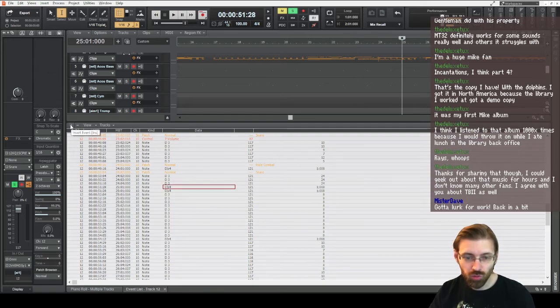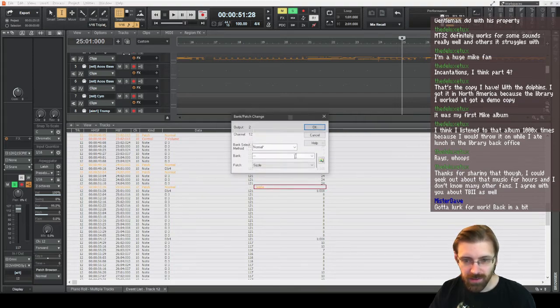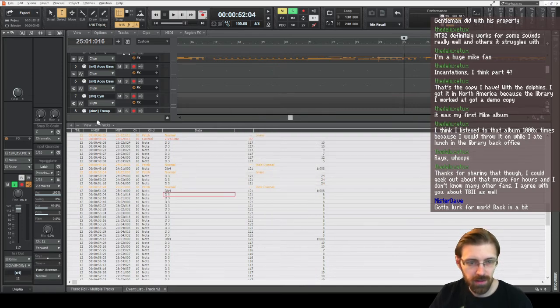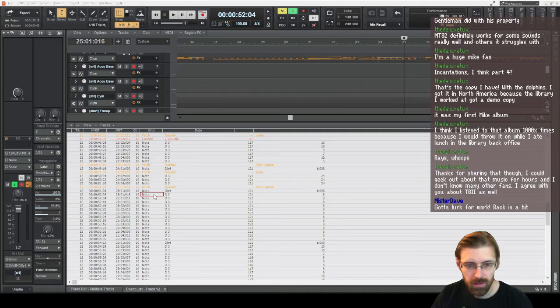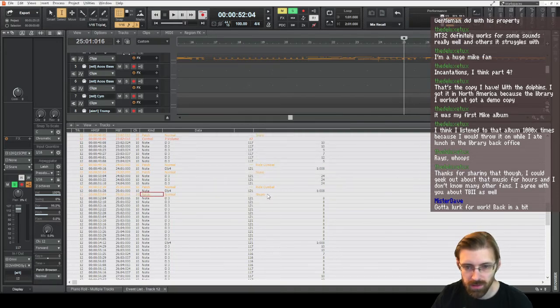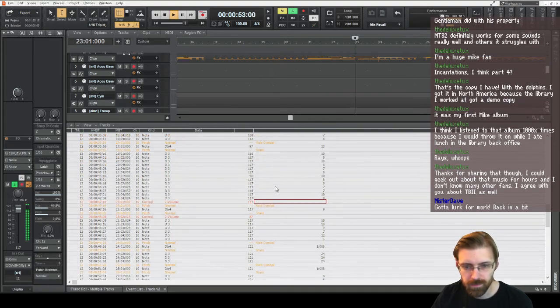Sounds horrible, but it's going to sound great in Adlib, I promise. Patch change. Ride. And then back. Bit tedious, but hey. Gotta be done.